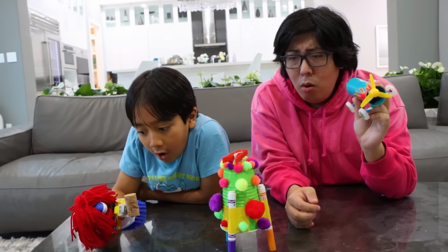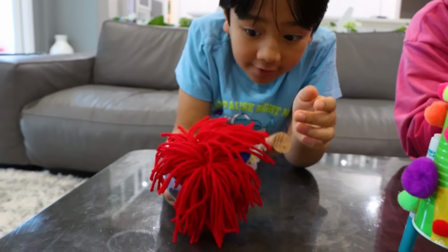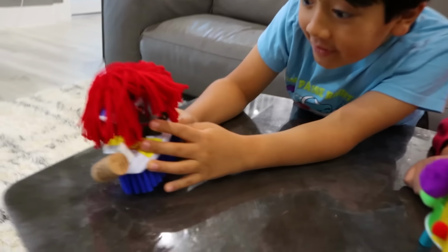Have fun! Okay! Do you see a button, Ryan? I see a button over here. It's a lever. Let's see what it does.